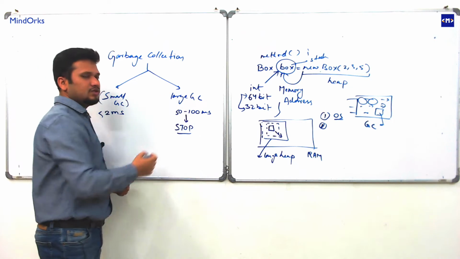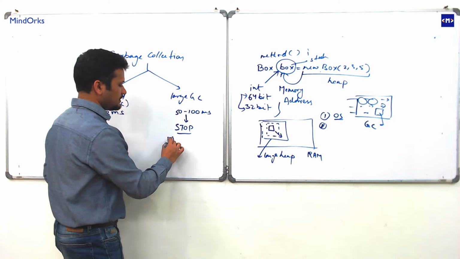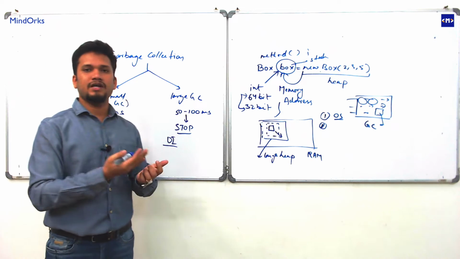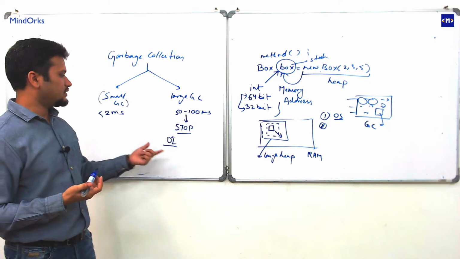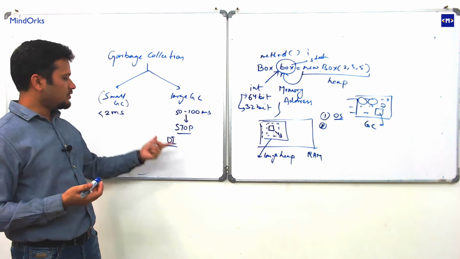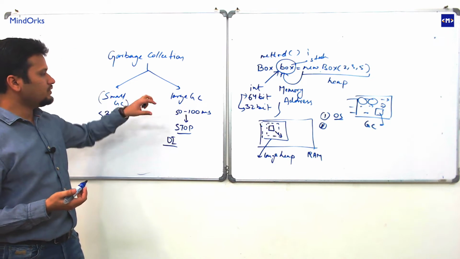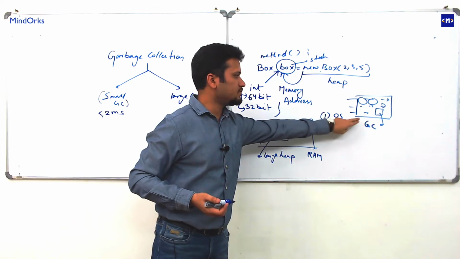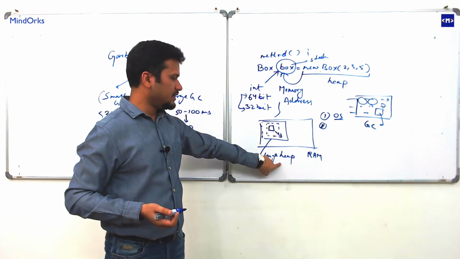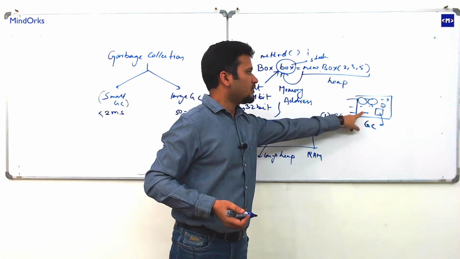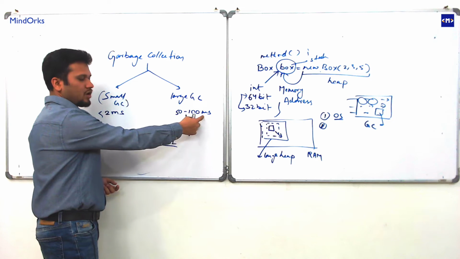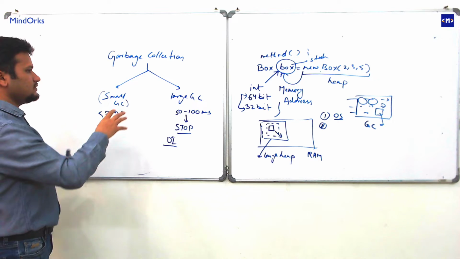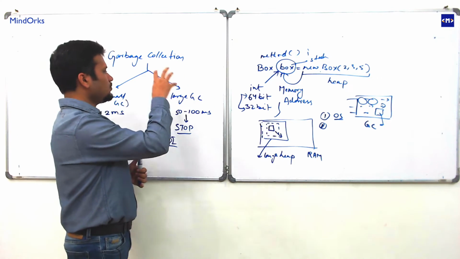When this happens, your UI frame rate will drop. The user will experience a lag in the application because your application has been stopped and your frame rate has dropped. So we don't want the large GC to run very frequently. But if you have a large space because you asked for a large heap, then for this area the large GC will take longer time, so your UI will flicker more. So you need to be very careful that you don't run this large GC very frequently.